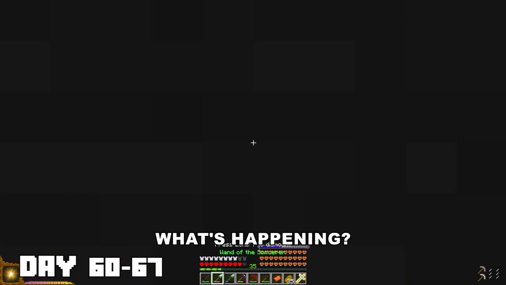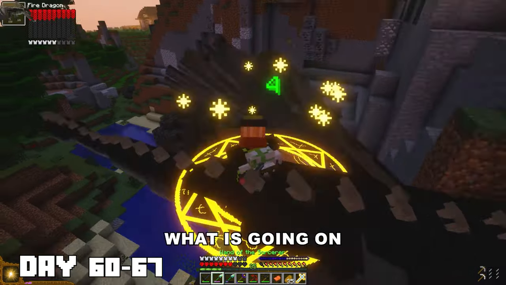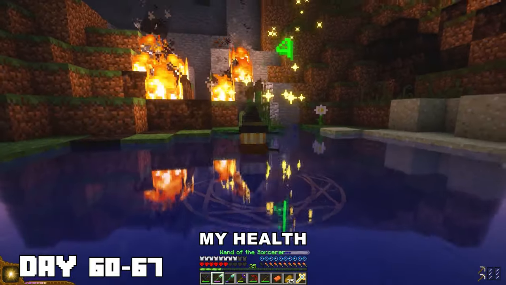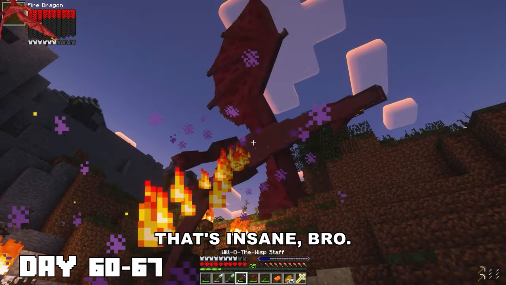Don't throw me off. What's happening? Where am I? Oh, I'm on him. I am on him, bro. What is going on here? No, get in the water. My health is so low. That's insane, bro. Okay.